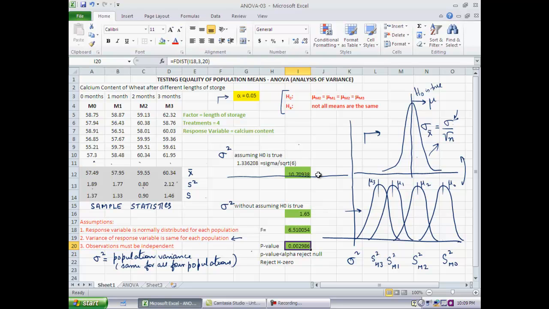In one case we got 10.7, in the other case we got 1.65, and they were statistically significantly different. The F test showed us that these two different estimates for sigma squared, obtained by two different methods, were statistically very different, so we ended up rejecting the null. Just recall, we'll keep coming back to these numbers in green, and now we will see how to reproduce these numbers automatically using Excel.